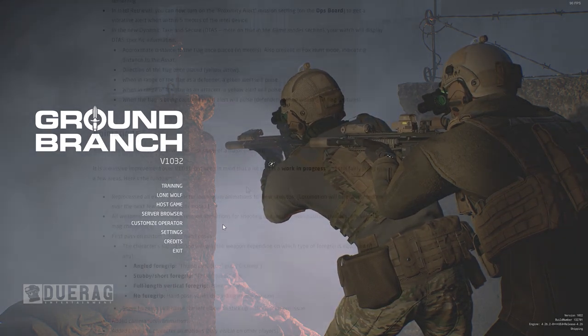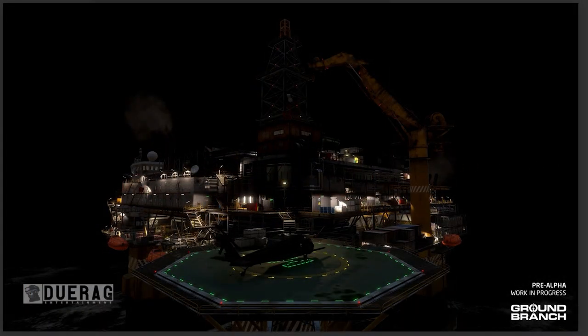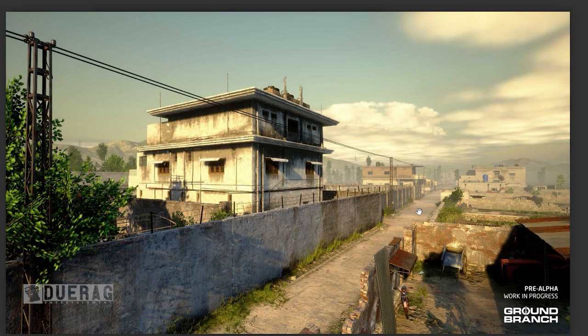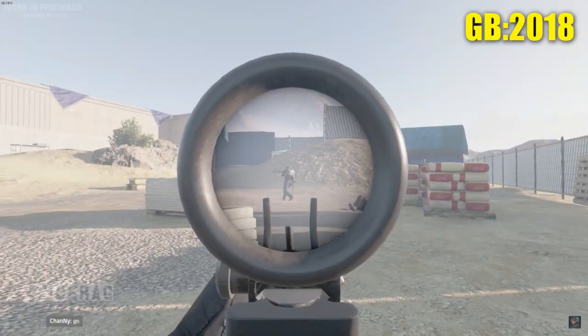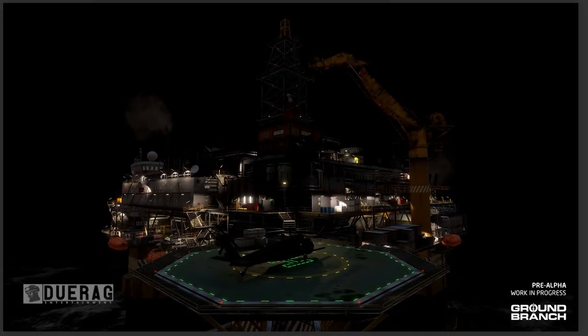Let's talk about the content a little bit. When it comes to maps, they added two new ones, Compound and Rig, two beautiful maps. Two maps that you would not expect to be in Ground Branch if you played the game ever since the beginning. Compound, for those of you that don't know, is the compound where Osama bin Laden was found and killed. And Rig is an oil rig that honestly just feels like a city if you're playing on it. You can get completely lost in this map or not know where enemies are shooting at you from.